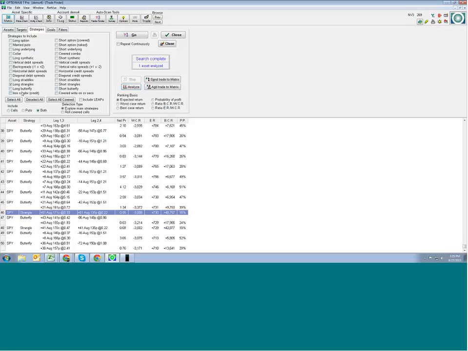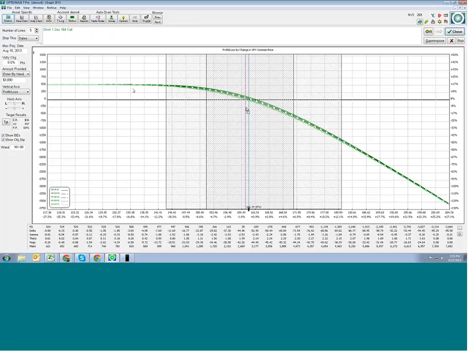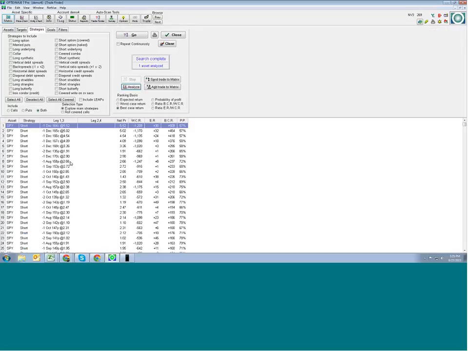Okay. So as you can see, you can go through here and pick a lot of things out here. Let's just say, for instance, you wanted to do short naked options on this bell curve that you were looking at here. Okay. And I want to look at the best case return. And we can analyze this one. So let's say that there was a trade here that you really did like.